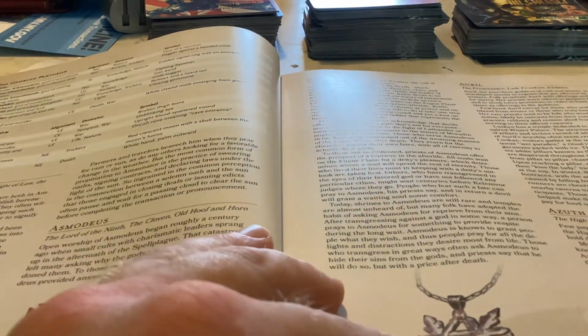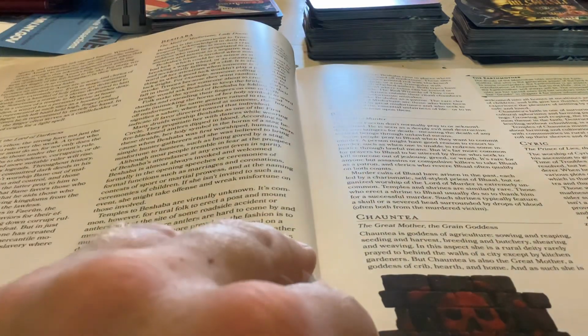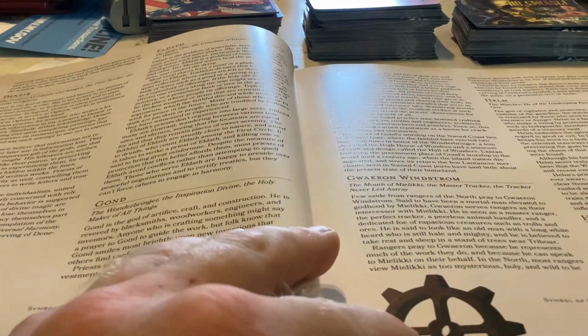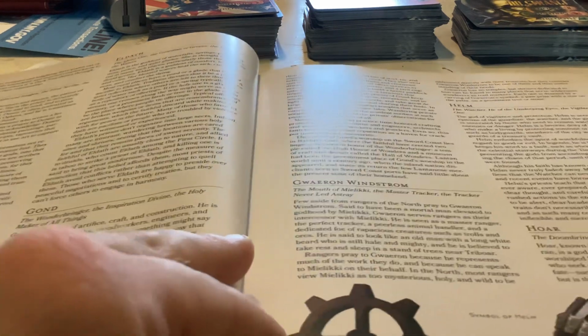So this whole first chapter gives you background information on the campaign setting, so that you're not necessarily trying to make stuff up as you go, even though technically you could. Like I've reiterated before, technically you only need the Player's Handbook, and you can kind of wing it.